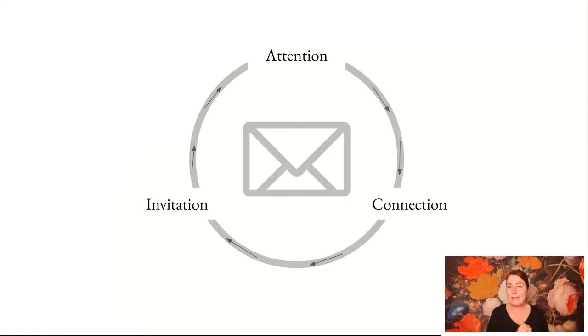And then using your sequences to connect, have conversations. So you're not just talking to some far off person, but having an understanding of who's on your email list. What is it that they enjoy to read? What is your tone of voice? How can you communicate with them? Having that connection in your content, in the images that you're using, in the words that you're choosing, your layout, whether you're going to make it very visual or you're just going to use words.